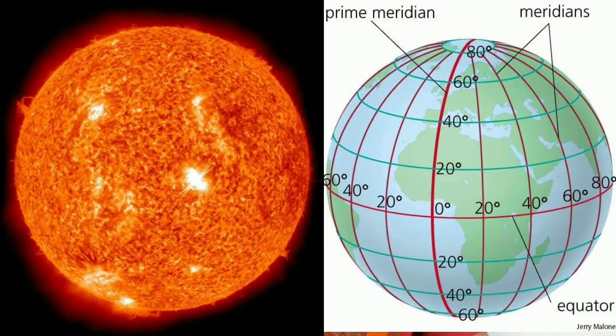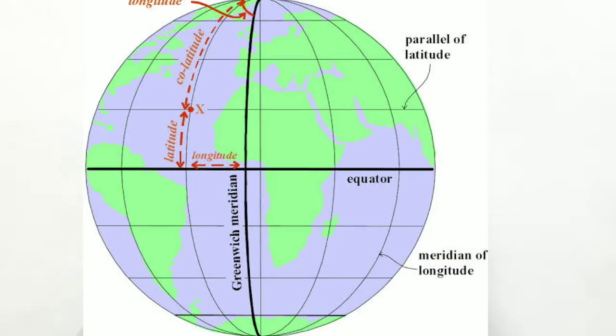And as the earth takes 4 minutes to complete 1 degree, in the same manner it takes 24 hours to complete 1 whole rotation. Now we are going to study about standard time. As we have already discussed, the meridian that is near to the sun and the time that prevails on that meridian is considered as the local time for all the places which are situated over that meridian.